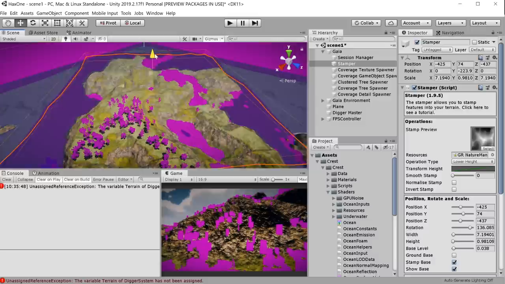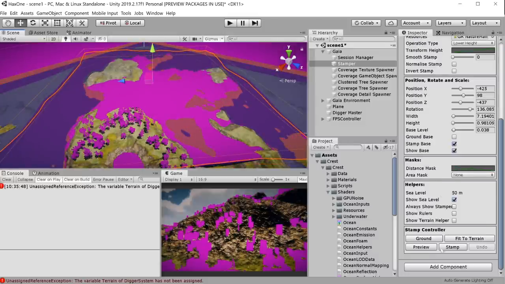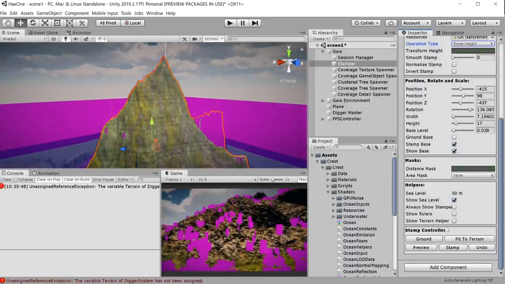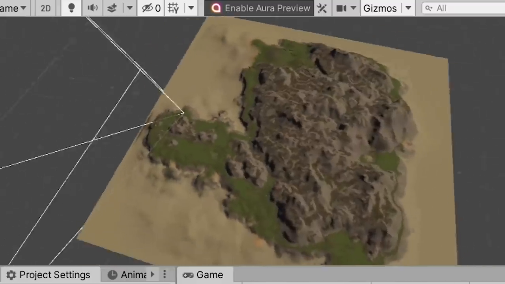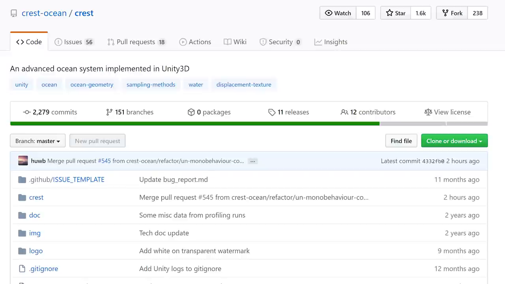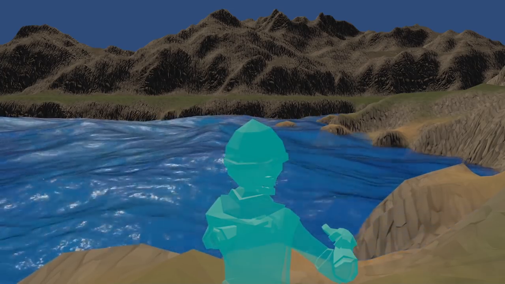Don't mind the pink color, I later played around with different render pipelines, and that's a whole other issue. But you can somewhat see here that I selected a mountain stamp and I can stamp the terrain, and now there's a big mountain. And I spent a lot of time making different islands, getting a feel for how to use the tool. I also had the asset Crest, the water, which is free for the normal render pipeline, but I got the paid version for the universal render pipeline in the mega bundle as well. So I also played around with the water.